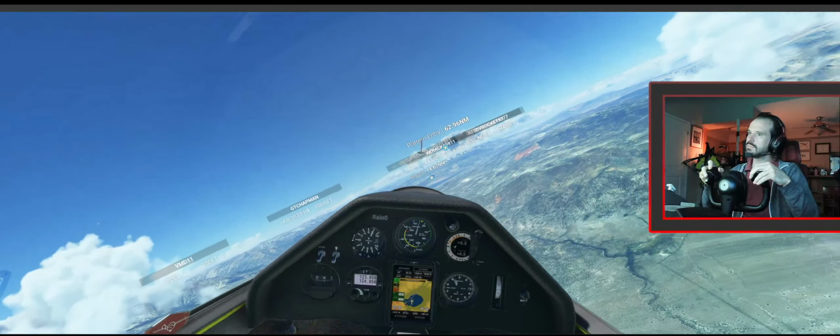Now we have the advantage that we have a tailwind, so I can afford to sit here and milk this light lift because it's going to be drifting me in the direction I need to go. If you've got a tailwind and light lift, you're basically going to stay in the air indefinitely. You might move very quickly, but at least you won't be going down.